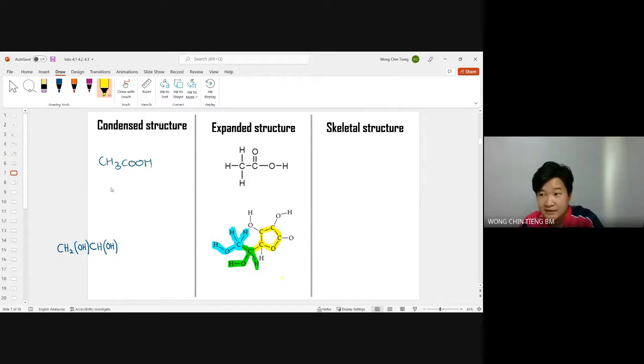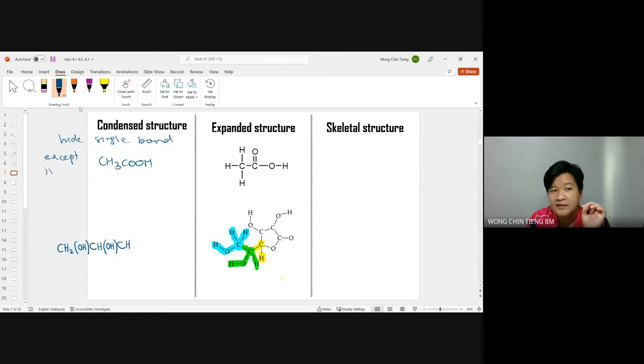Okay, dia nampak dia cyclic. So first thing, dia adalah cyclic. So kita still nak mula one by one. Saya still nak mula dengan carbon ni. So this carbon right now bonded to this C yang duduk dalam cyclic. This carbon pegang satu H. Dan tadi dalam condense, kita patut hide all the single bond, betul? Kita kena hide all the single bond in the condense, kecuali, okay, except in cyclic.